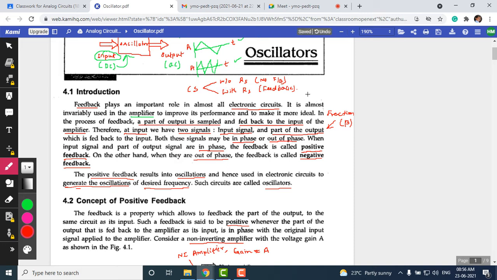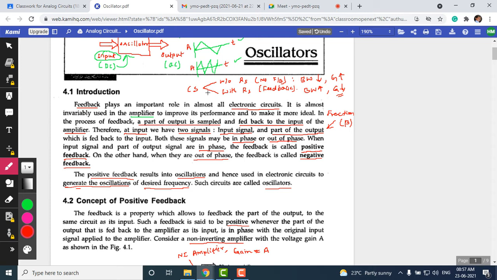There are a lot of problems we will come across even without feedback. With feedback, we have seen that the gain of the common source amplifier decreases, and in terms of frequency, the bandwidth increases. Without feedback, bandwidth decreases and gain increases. With feedback, bandwidth increases and gain decreases. So the only problem with feedback is that the gain drops, but in terms of bandwidth we gain an advantage, a benefit. In amplifiers we have also come across different types of feedback, positive feedback and negative feedback.